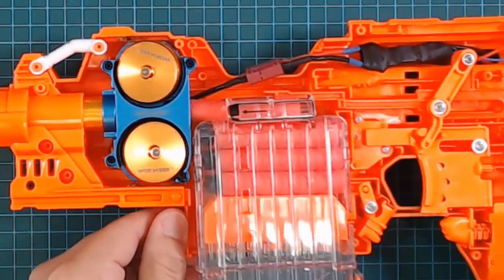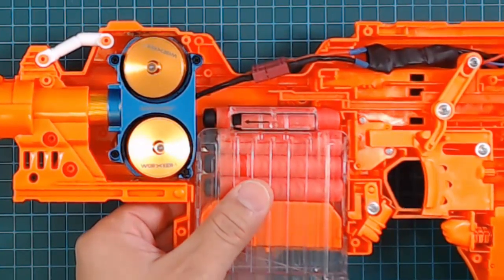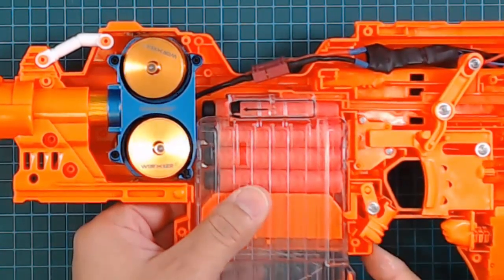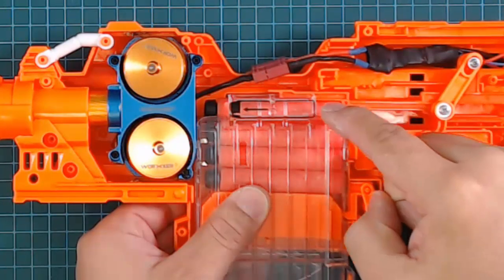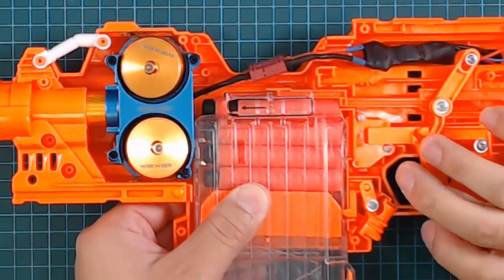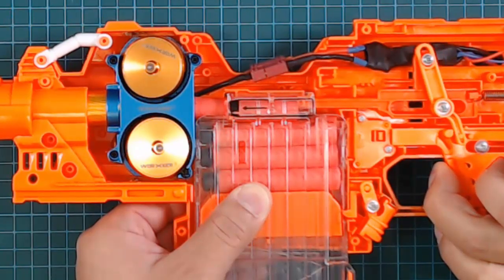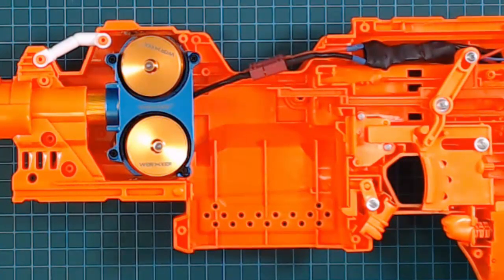It should fire the full-length dart. You have to push it in, but I'm not too sure whether you notice this — when I push it in, by the time I reach the pusher, the mag is not fully inserted. If I continue to push up, you actually press the dart down. So in other words, this doesn't flex — it basically just pushes the dart down. So it's actually not the so-called center line to the entrance. But there's enough clearance: if I push it in, it's slightly below the entrance, but because of the clearance it will tilt up and still enter the flywheel. It's at an angle — that's exactly what I thought it would come out to be. This confirms my suspicion.